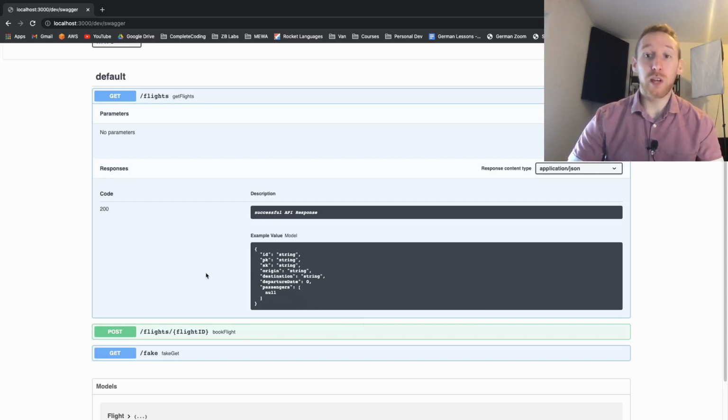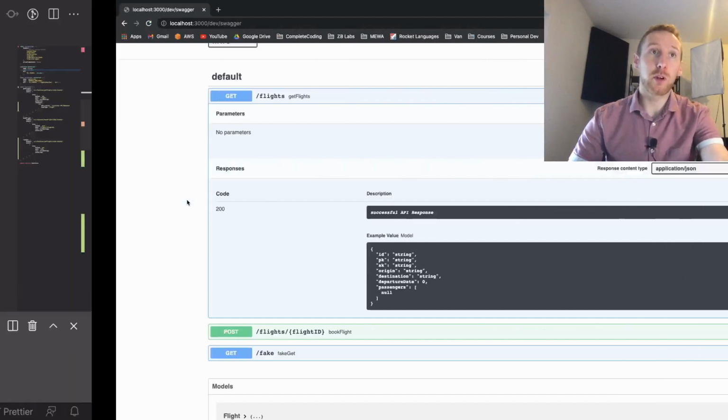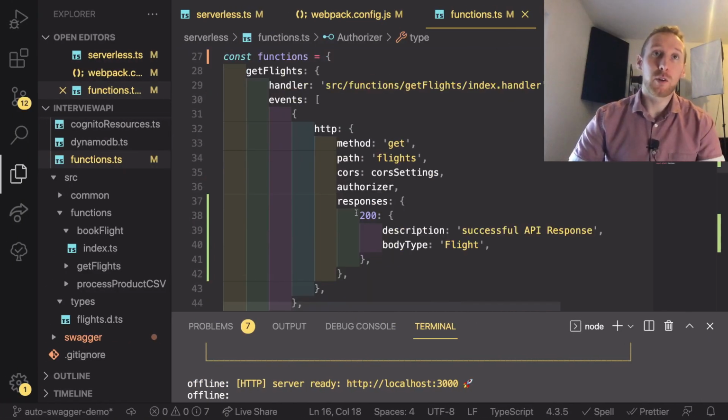You can just pull them dynamically from the TypeScript definition files that you've already created. So this works for a get where you define the response code. So here you have a response code with a description and then the TypeScript type of the response.